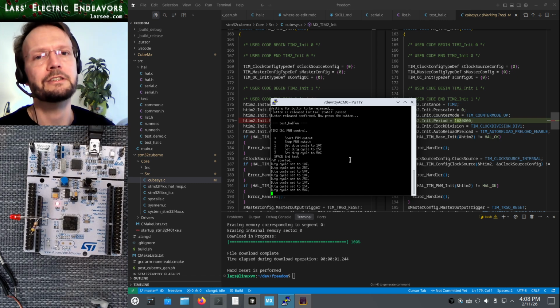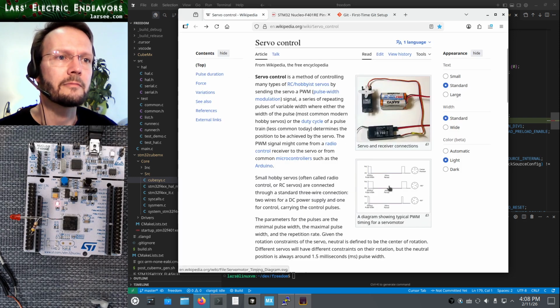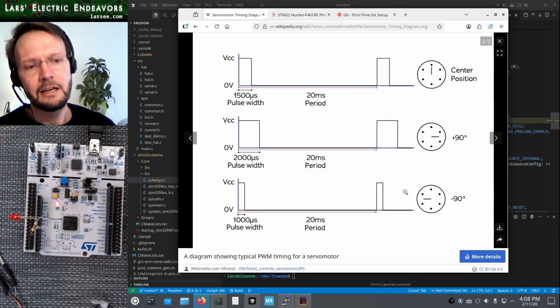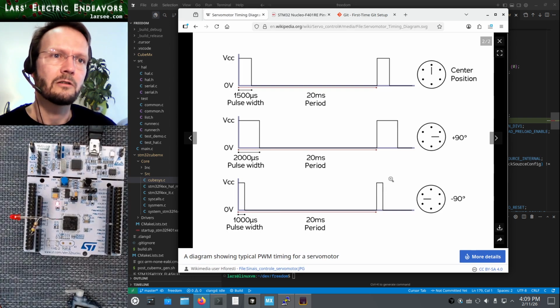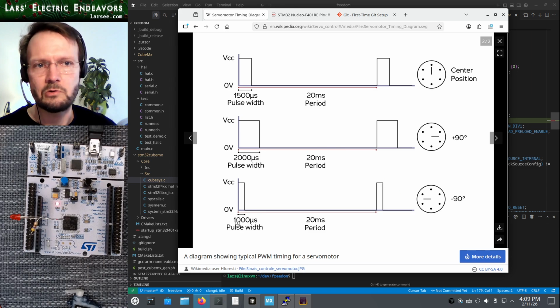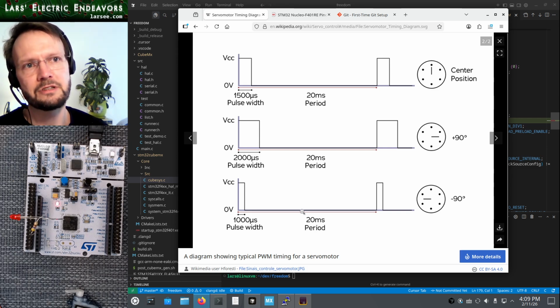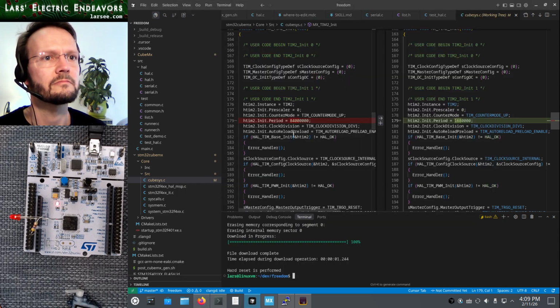There is one more thing we need to adjust here. If you remember here, in order to make signals suitable for the servo, we should not make very long pulse widths. We should only make short pulses like this. So 1000 microseconds, that's 1 millisecond. So that's like 5%, and this is like 10%. So let's change the test case a little bit here.